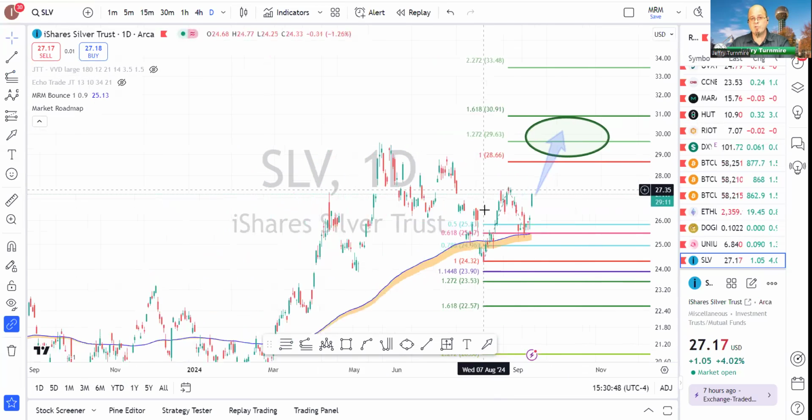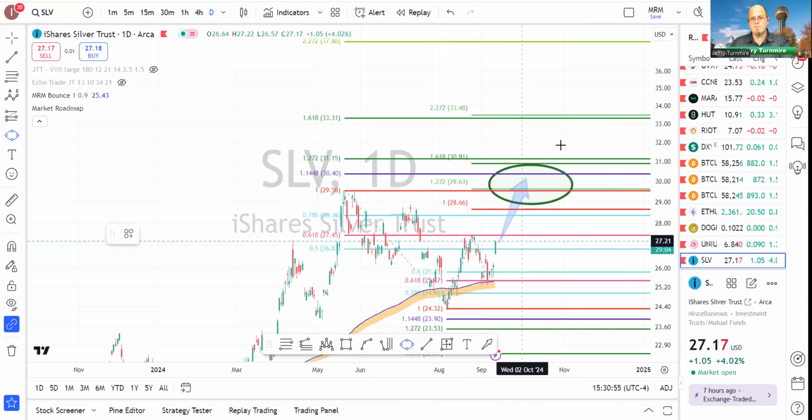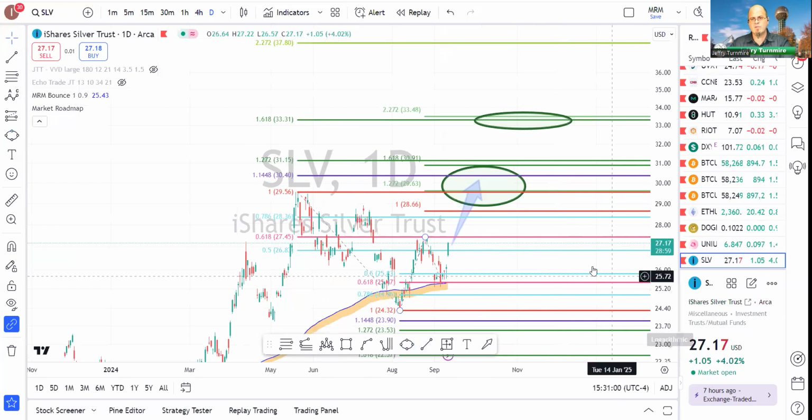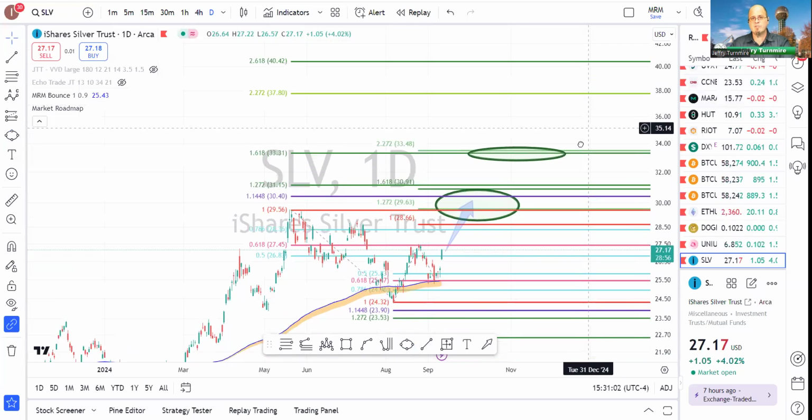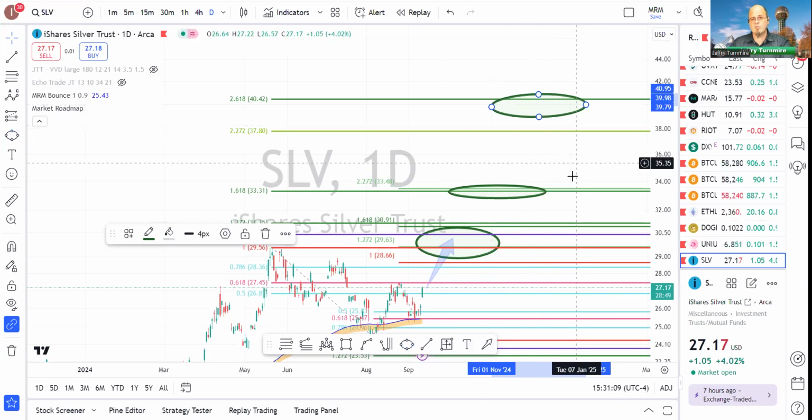And if things get really spicy, really excited, because we had this bigger correction back here, we could be looking at a move up into the 33 area right here, or even much higher, much loftier targets on up here, 35, 40 on up in here. Because this thing's been winding up for a long time, and it's actually lagging the gold chart right now. So we could see this breakout in a big way here in the coming days. I'm looking for a breakout above this 2750 area to get continuation up in a very big way.